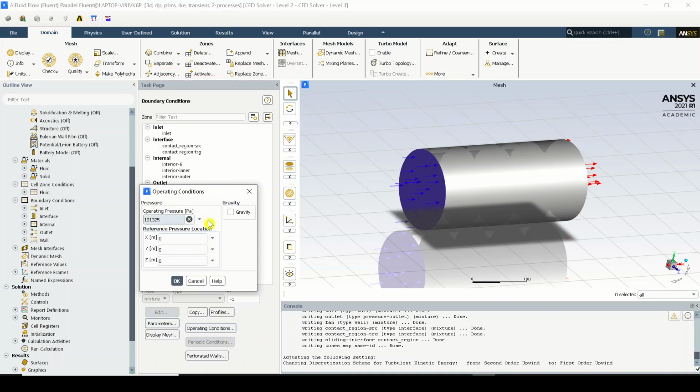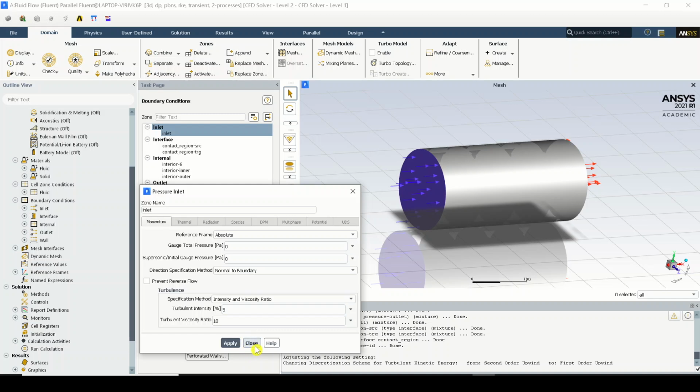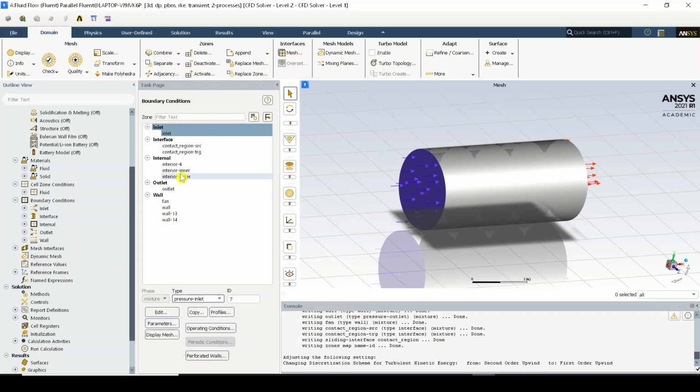The operating pressure is 101.325, which means that the gauge pressure will be 0 over here. Now what I will be doing is, rather than assigning a velocity inlet, I will be assigning it as pressure inlet. Clear? So this assumes that the still air present over here will be sucked inside and exhausted from the outside, that is what is happening. Now for the pressure inlet, just maintain the gauge total pressure as 0, click apply. If you want, you can reduce the turbulence intensity, and you can just close it. Now for the pressure outlet, just keep it as pressure outlet.